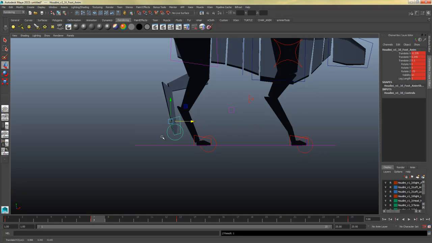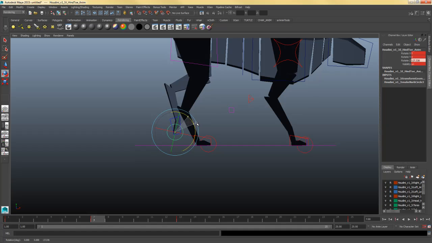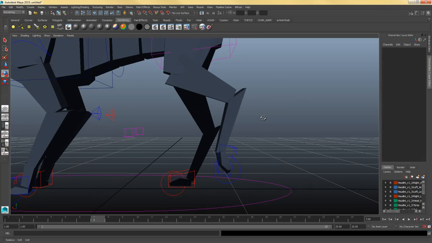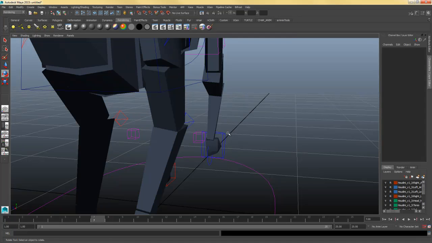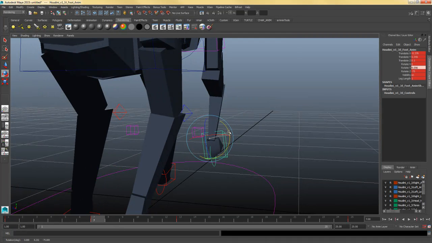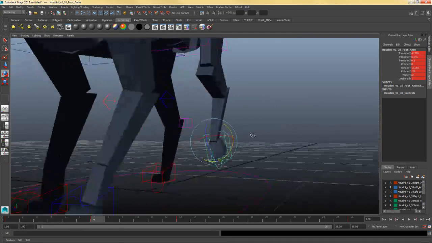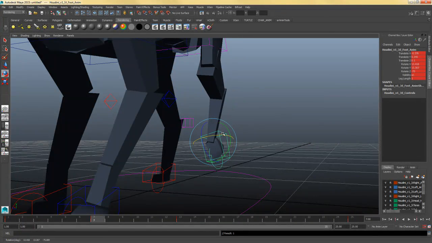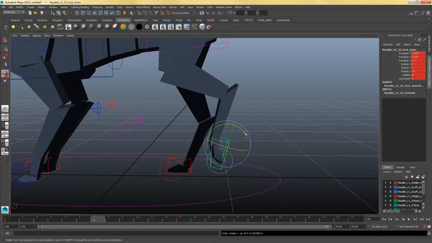I'm also going to make sure to select the toe control and really rotate that even more to get a good strong drag, maybe 35 degrees, give or take. And if you want, you can add some rotation outward, or twisting it in different directions to add character.